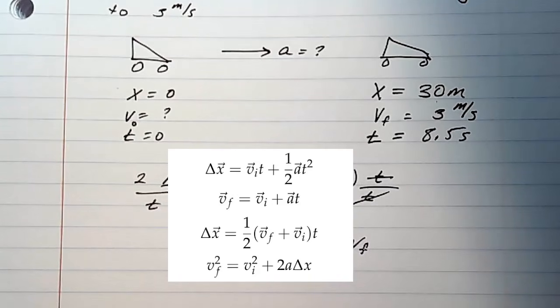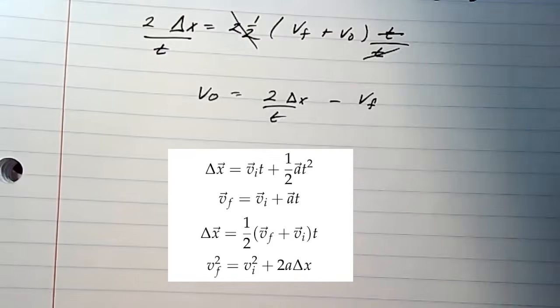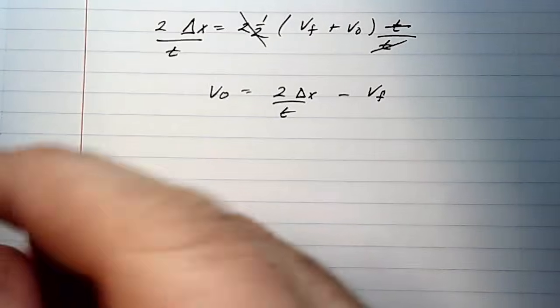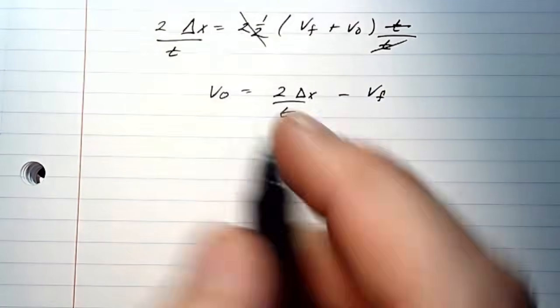When I'm trying to find v initial, I don't need the acceleration for this one. When I'm trying to find the acceleration, I'm going to need v initial. Now, there is a way around this. What I can do is say, like we did in some of the other things, I have a pair of equations here. Can I eliminate v initial? And so I'll show you what that would look like if I wanted to do the acceleration first, which I don't want to do necessarily.